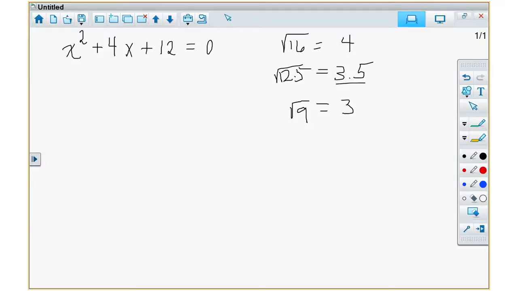Okay, x plus 2, I'm sorry, I went ahead and took the square root. So x plus 2, I skipped a step, x plus 2 is equal to 2.9i. And then x is equal to -2 plus or minus 2.9i. Now some teachers want you to write the answer like this, most of the time. Sometimes they want you to leave it under the radical. I don't care, so either one.